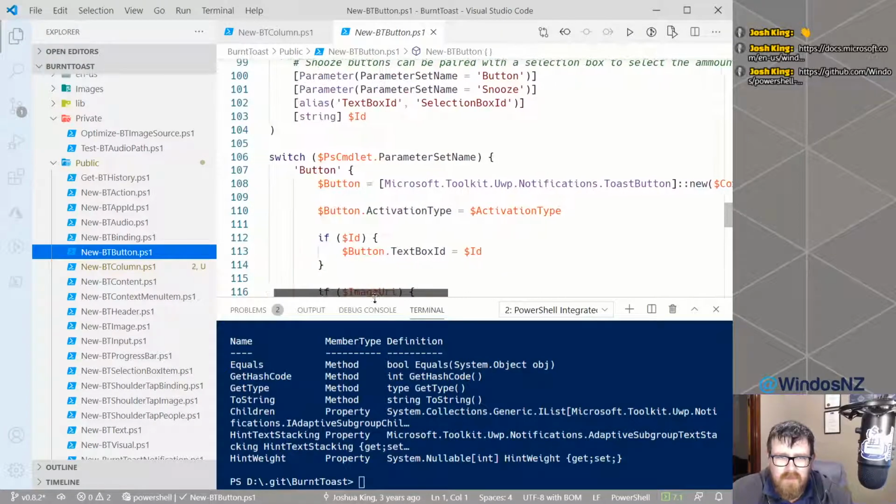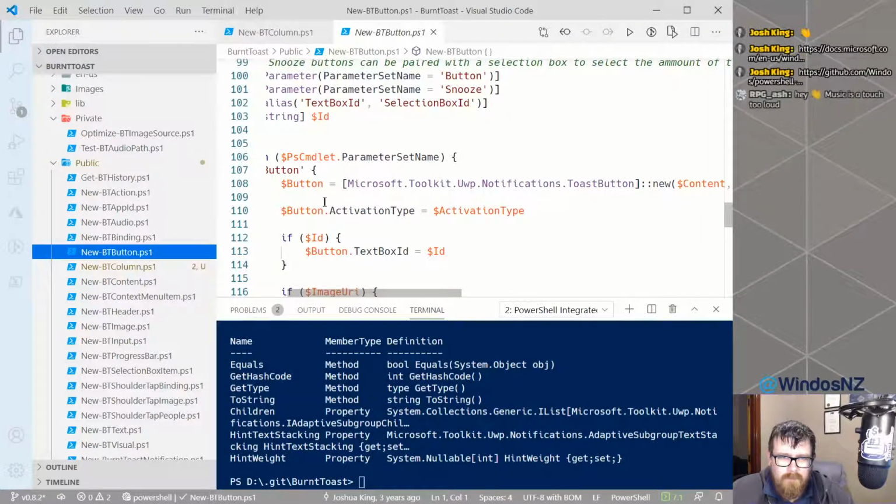There we go. So these button objects. Oops, sorry. Alright, how's that?